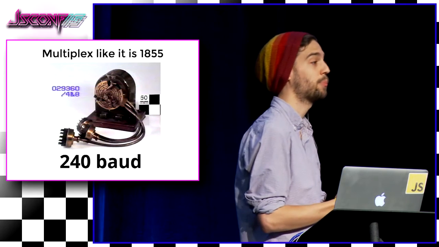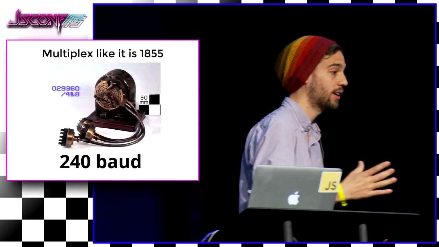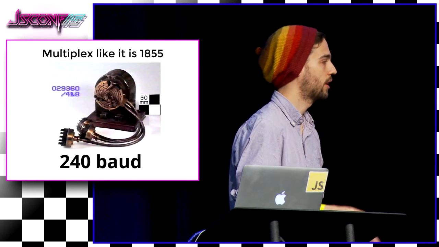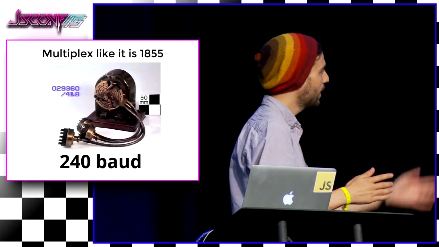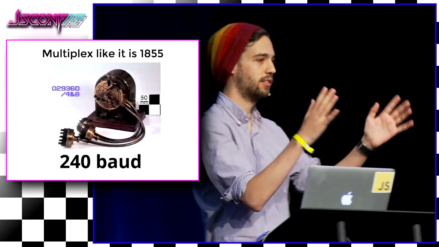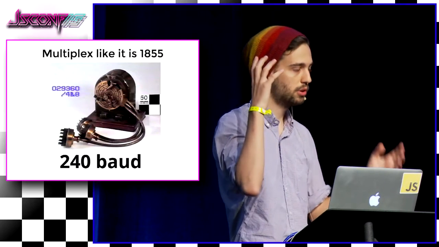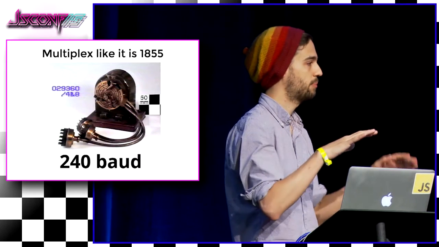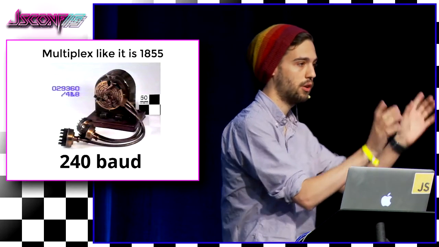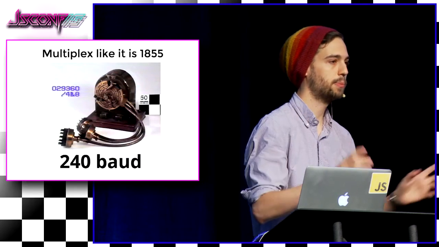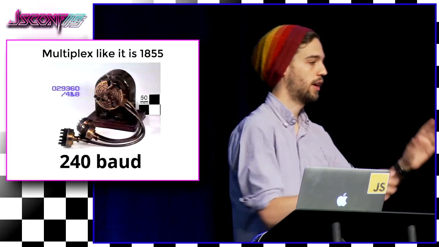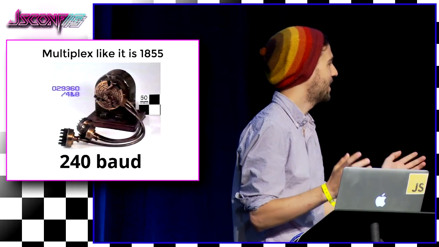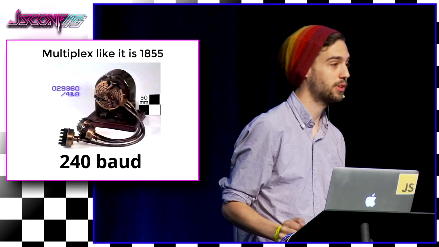This was temporal multiplexing. He realized that when people are using these lines, most of it is just empty space — the person has to read the message and transmit it, and there's a lot of blank space. The way this worked: there were four or five operators at a time, everyone would hear this tick, and each person's tick slot was assigned. On the receiving end, they'd hear the tick and know how to split the messages. People would send at 30 to 40 words per minute, and it allowed sending up to around 240 Baud.